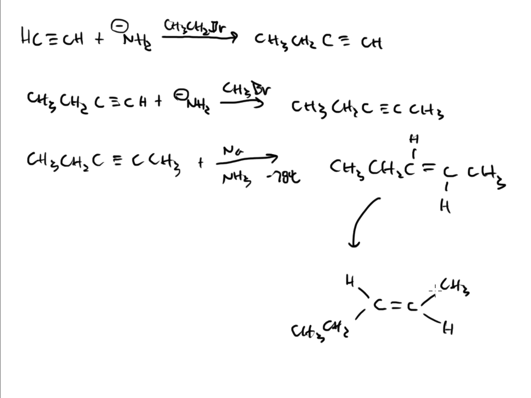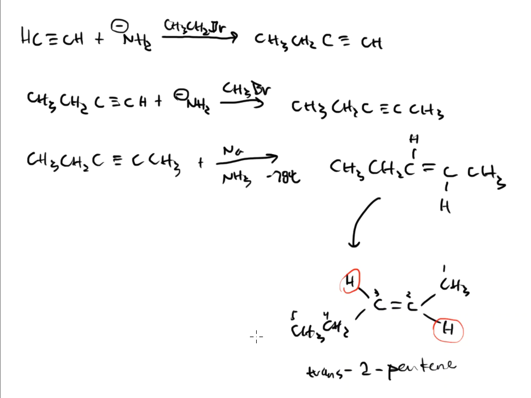Longest carbon chain, 1, 2, 3, 4, 5. Pentene. There we go. Where's that double bond located? I don't number to the left. If I number to the right, that's closer. 1, 2, 3, 4, 5. So on carbon number 2, that is where the double bond position is at. If I look at the hydrogens, I've got one here and I've got one there. They are on opposite sides of that double bond. There is only one double bond at play. So I can just simply write the word trans to pentene if that's what I want to do.